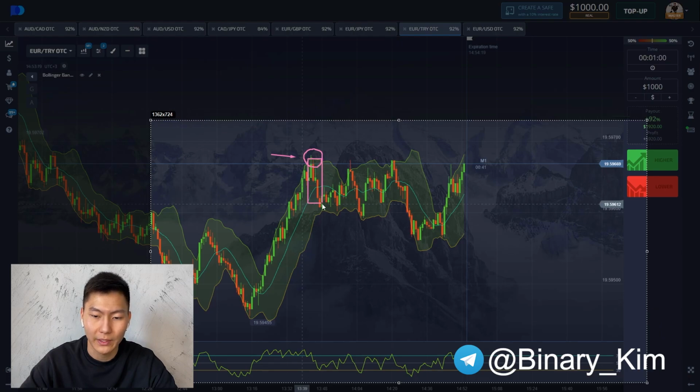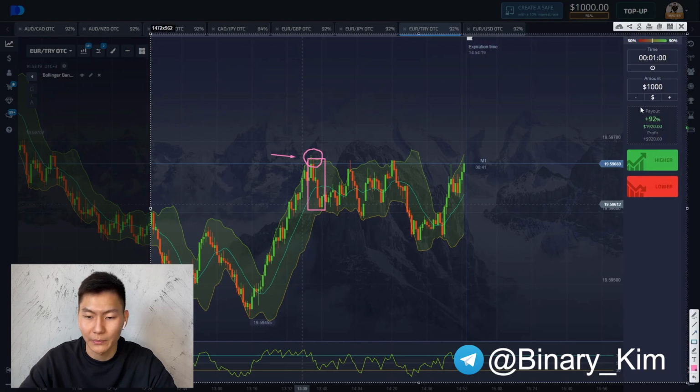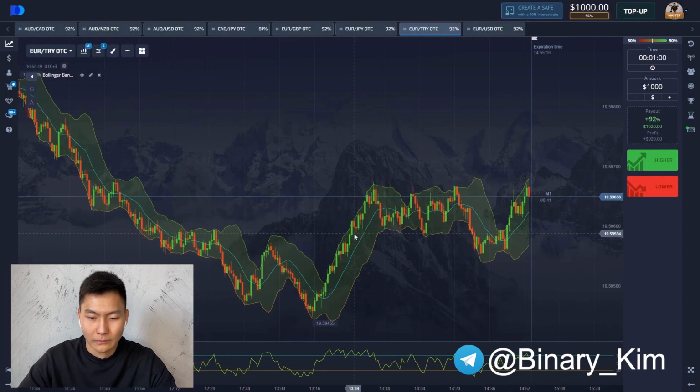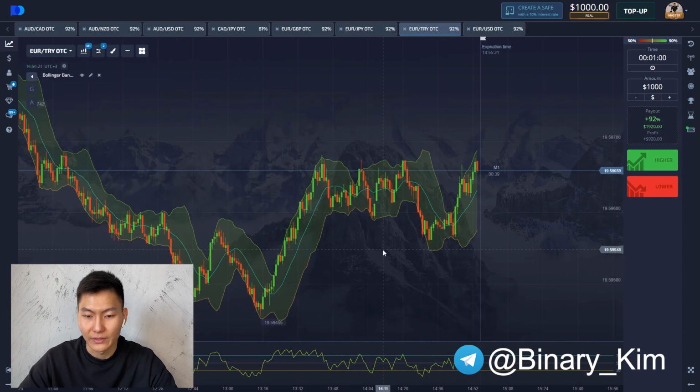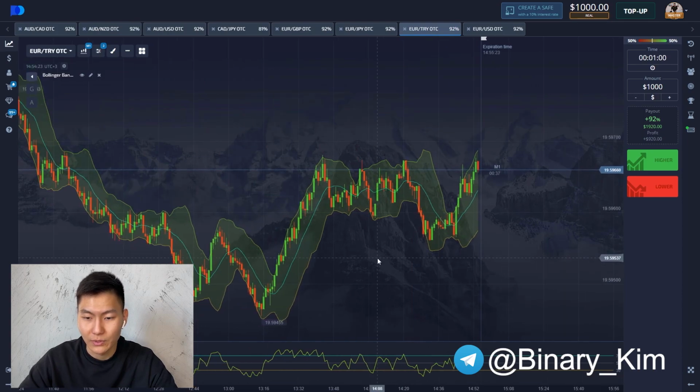Look at these 4 candles, 4 minutes of downward movement, and we have to open a short here. So pay attention, guys, we open a 1 minute position, and basically we would be in profit again. As you see, the strategy is very simple, and let's put our theoretical knowledge into practice.